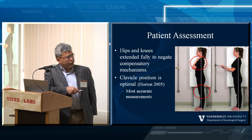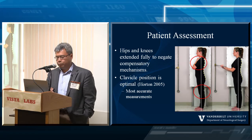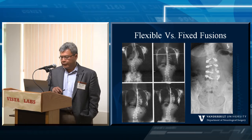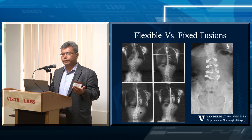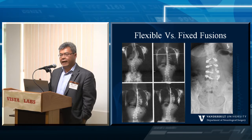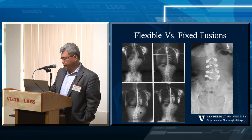Patient assessment cannot be understated. Make sure you're getting 36-inch films with the patient in a hands-on-clavicle or crossed-hand pose — not supporting themselves on a bar — because that throws off your ability to calculate alignment accurately. What you're measuring must reflect the patient's natural position when walking around. Also, so-called 'soft fusions' using dynamic stabilization are really just functional pseudoarthrosis. Non-rigid rods without adequate bone graft, even if not moving on flexion films, don't constitute solid fixation. Consider this when assessing flexible versus fixed curves.